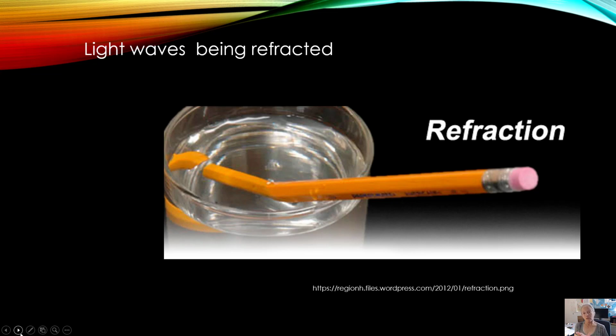But we know that the pencil is straight, but it doesn't look straight to us. Why? Because the light is coming through the glass and through the water, which is a different density than the air that it has to travel. So this light is traveling to our eyes, first through the water, and then it hits the air, and it's a different density, so it bends. And then it finishes traveling to our eyes. So we look down and it looks bent, but we know it isn't. Anyway, that's an example of refraction.